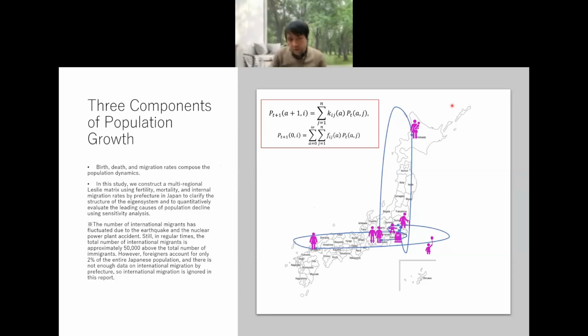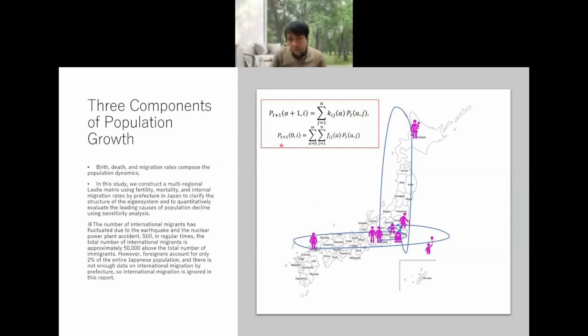And this is the model. The first equation implies the population that lived in J's prefecture migrates to I's prefecture with aging. A means age, and this function means the women's population at age A, time T. And this is a renewal process, and it means newborns.